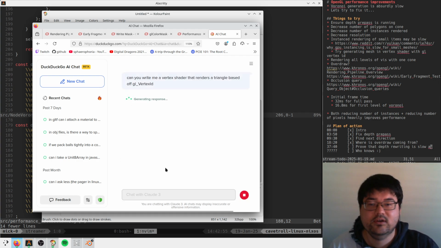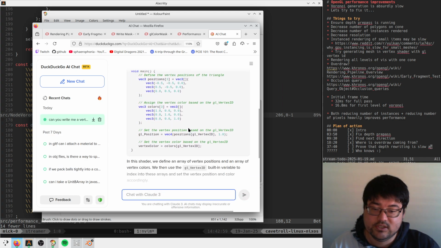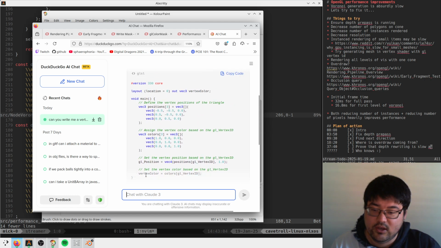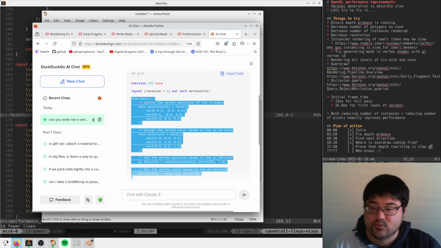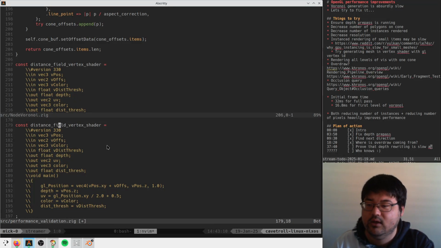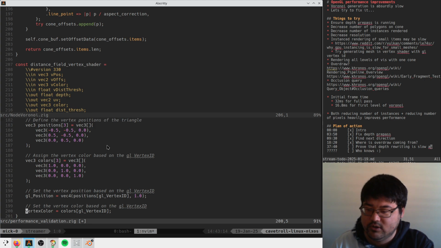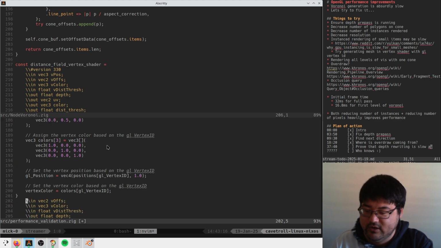It's something like this. So it defines 3 positions and then uses positions indexed by GL vertex ID to set GL position. And that seems reasonable to me. So this is the test vertex shader, and we just do whatever it said.